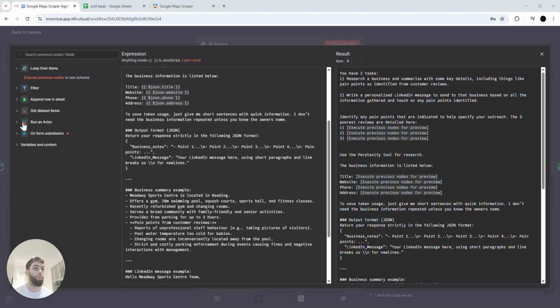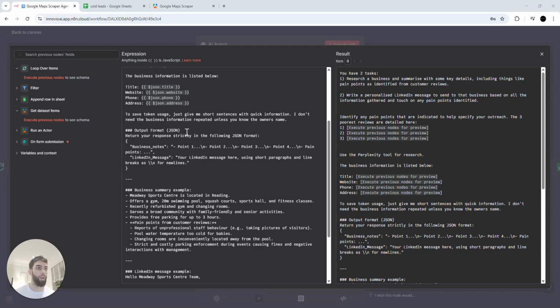We've given it the business information, so this is what we found from our dataset. Again, we can't see those values here because we haven't run anything yet, but these will be available to drag and drop in. And I'll show you that at the end, actually, with a full run dataset where you can drag and drop these things in, so you know I'm not lying. So fill those parts out, and then we've got some basic information on how we want to structure this.